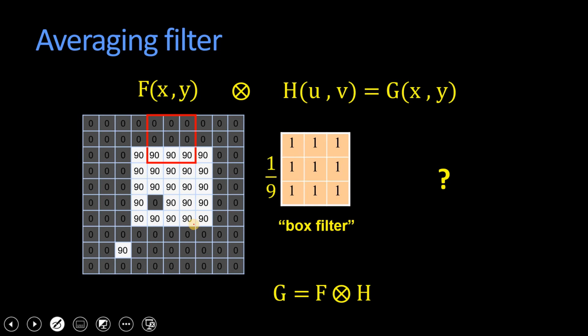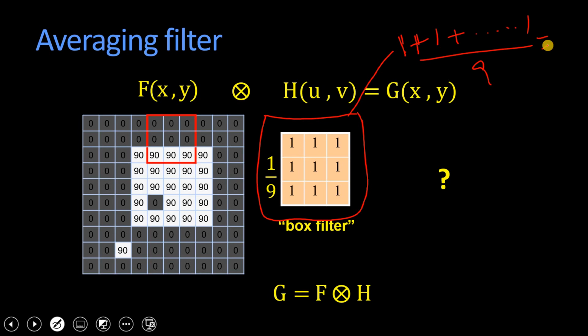Okay. One simple solution I will give you. Always keep this rule in your mind: the overall value of the kernel should not change. It should always be equal to 1. Over here you see the values 1. How many ones are there? There are 9 ones. So if you add them up and divide by 9, it will be 9 over 9, which is equal to 1.